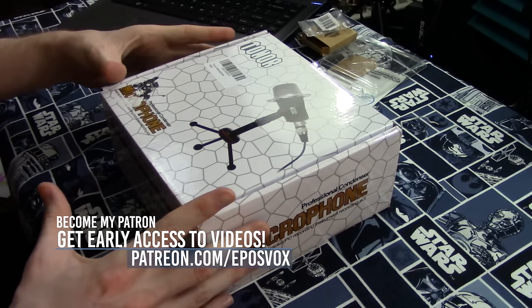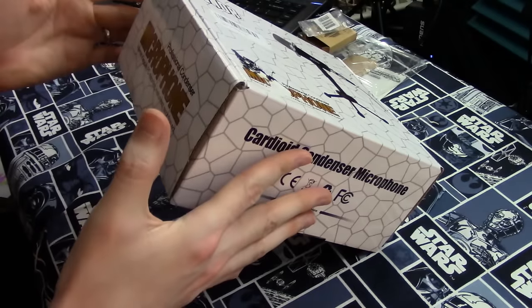They've sent us out another one — it's still just called Professional Condenser Microphone, and I wish they'd at least come up with some goofy model numbers. I did want to address that a lot of these are remanufactured from non-exclusive patents, as someone pointed out the previous one was essentially like the BM800 or something. There are a lot of similar mics, but it's still important to see individual factors because some may not have as good build quality or quality control as others.